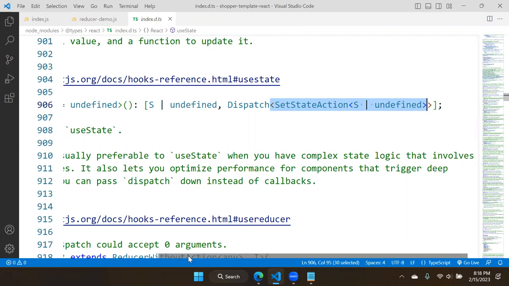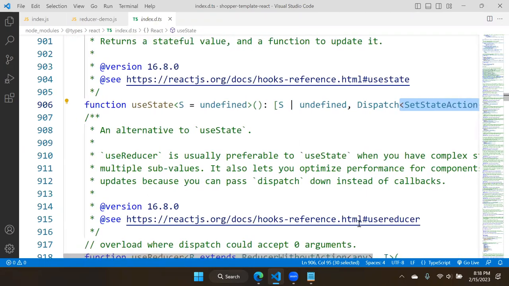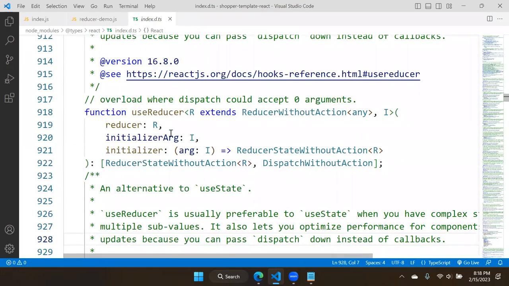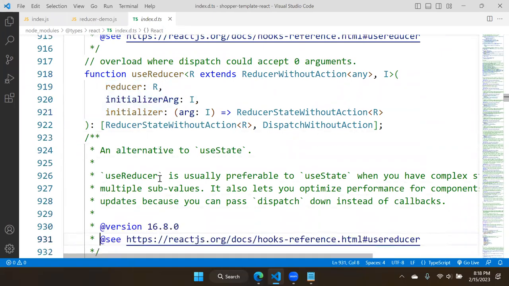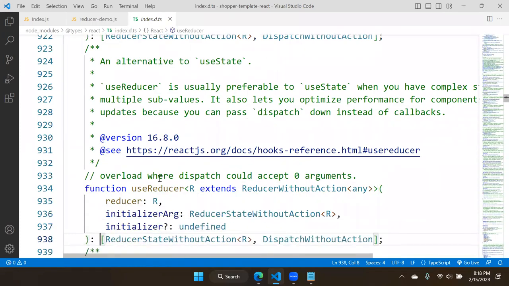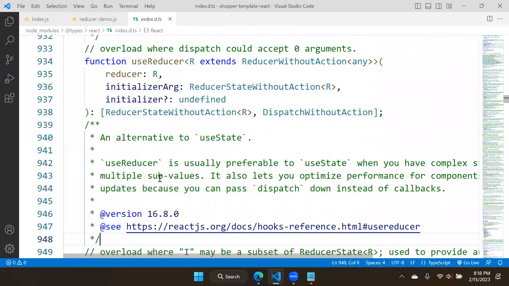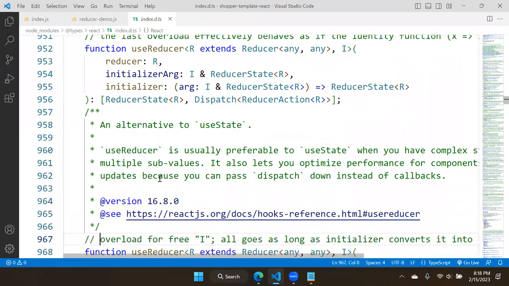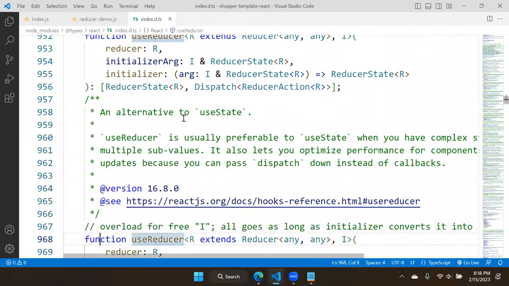So observe carefully. There is another hook here, which we learned yesterday: useReducer. You can see useReducer is also a function, and this function has some parameters and configures some definition. So you have all of this configured with certain functionality. Now, how do we create our own hook and use it here?